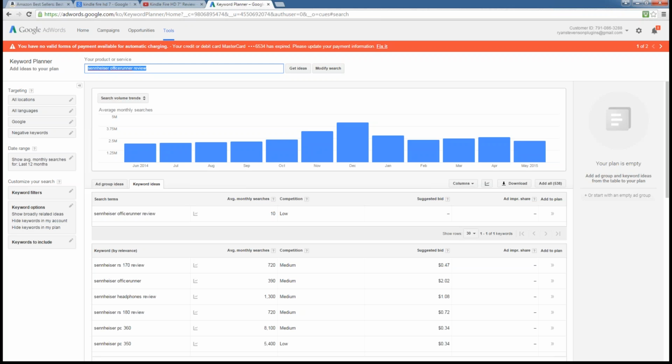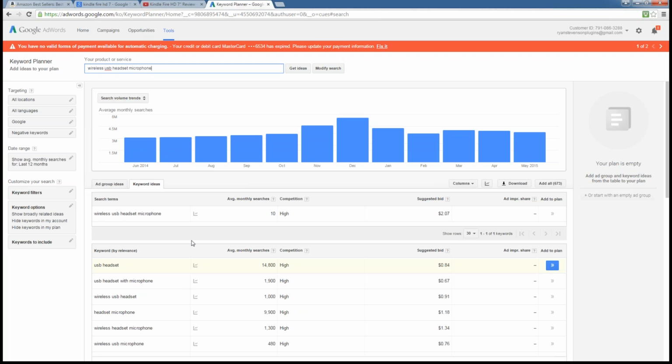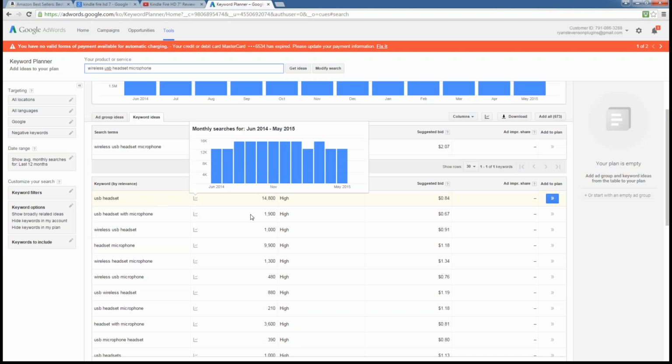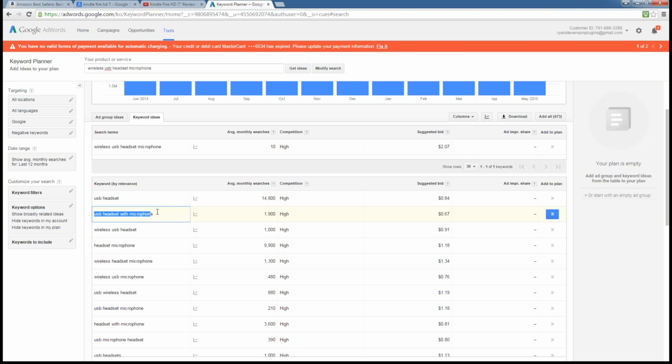I could try to target something like a wireless USB headset microphone. And I could try to find relational keyword phrases to this. USB headset with microphone right here, for example, has 1,900 searches. So people are definitely looking for this kind of a product.